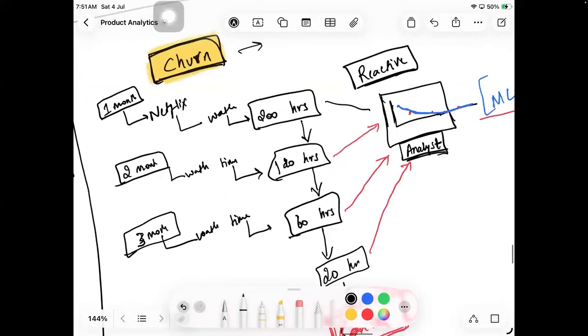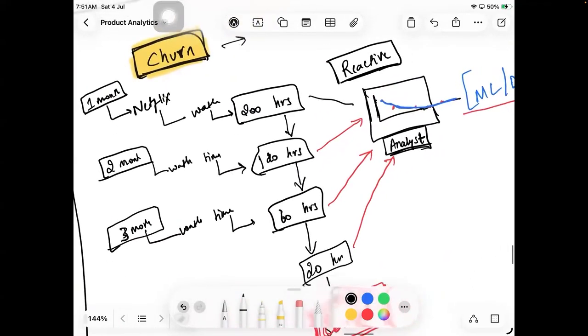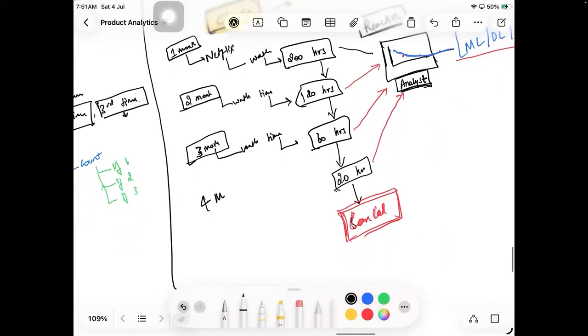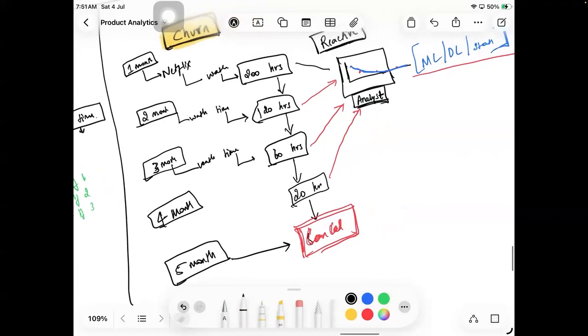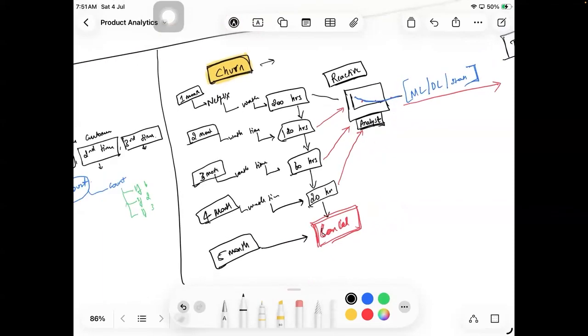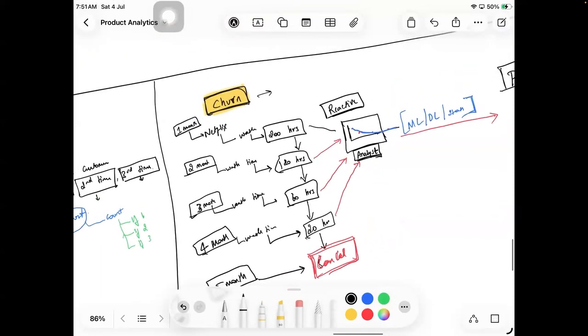In this part, the whole architecture here, first month, second month, third month, fourth month, and fifth month, the customer actually left us. The customer has churned. Then you're displaying it on the dashboard, and when I say reactive, this is management taking decisions.